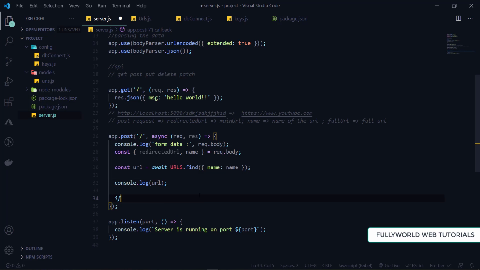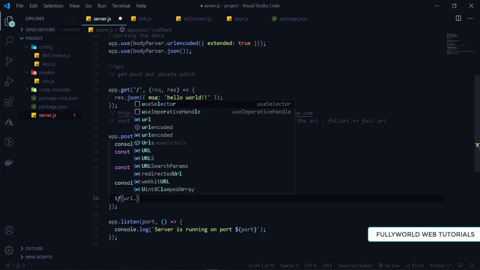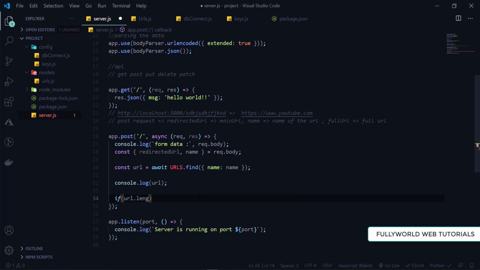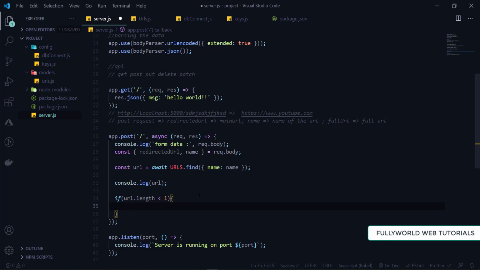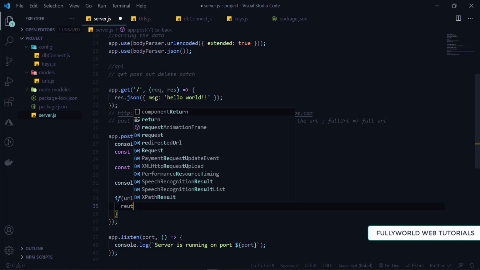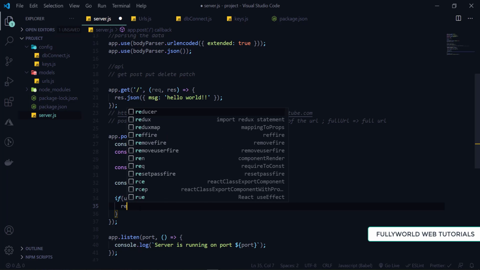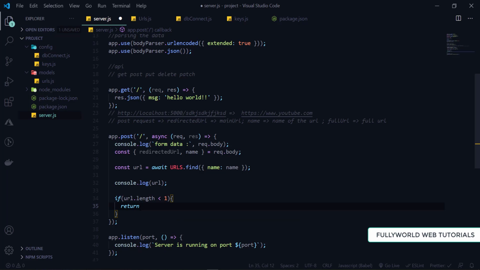So here we will write if URL.length is less than 1, because we are getting an array here as a response, then we will simply return response.json.